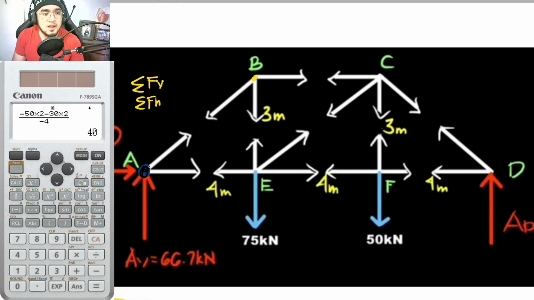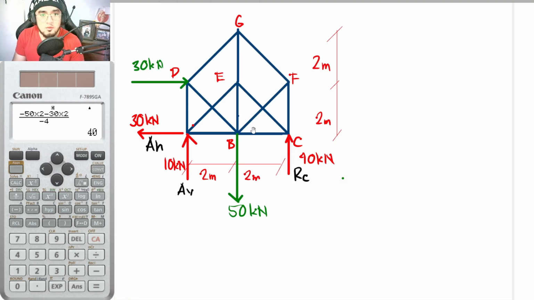But we have a catch here. So suppose that we would be making use of method of sections here, or method of joints, I should say. So let us now use method of joints here. So let's say at joint A. So if I am now to draw its free body diagram at that particular joint, we have here your 10 kilonewton load upwards. So we also have this 30 kilonewton load to the left.